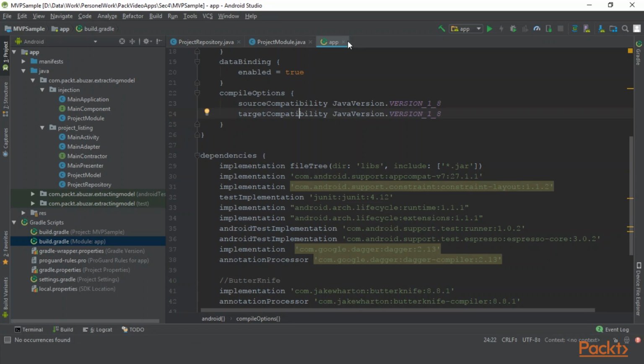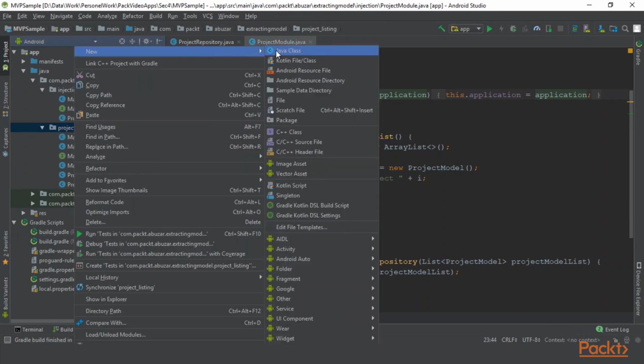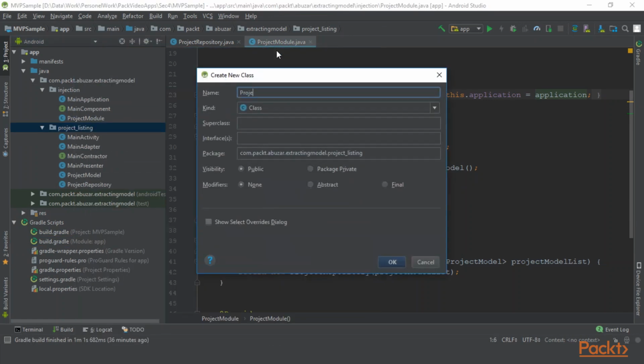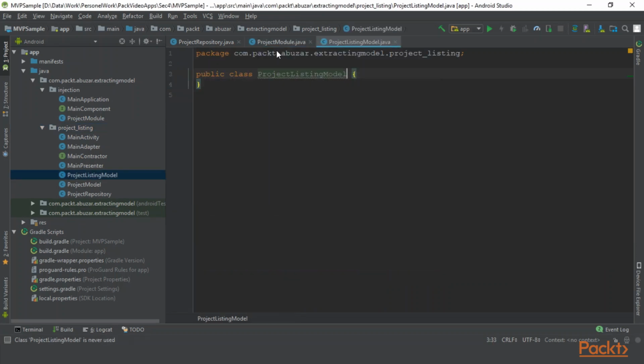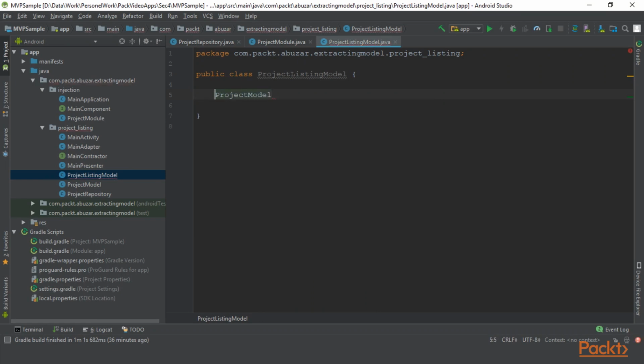So let's start. To add the RX design, let's create another class, ProjectListingModel. This ProjectListingModel is our data layer class which provides communication between our repository and module.